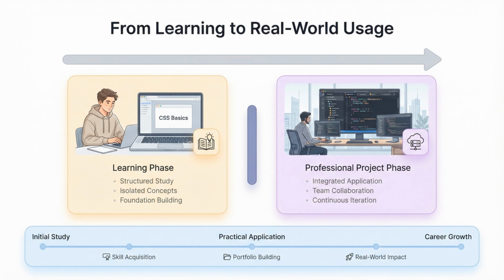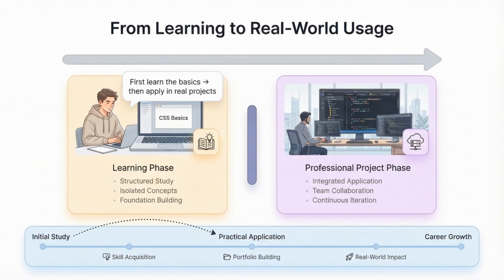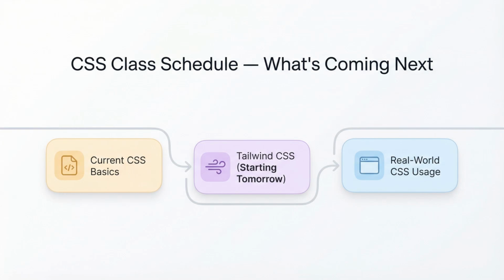Picking up right where we left off, the instructor makes an important point here about where students currently are in their learning journey. Right now, the focus is on understanding how CSS works. The real-world application, using it in production-level projects, comes gradually. You build the foundation first, and the professional workflow follows naturally as you progress. The instructor is clear that students shouldn't expect to jump straight into professional-level usage right away. That level of skill develops step by step. The goal at this stage is to understand the mechanics, how CSS is written, how it's structured, and how it behaves.